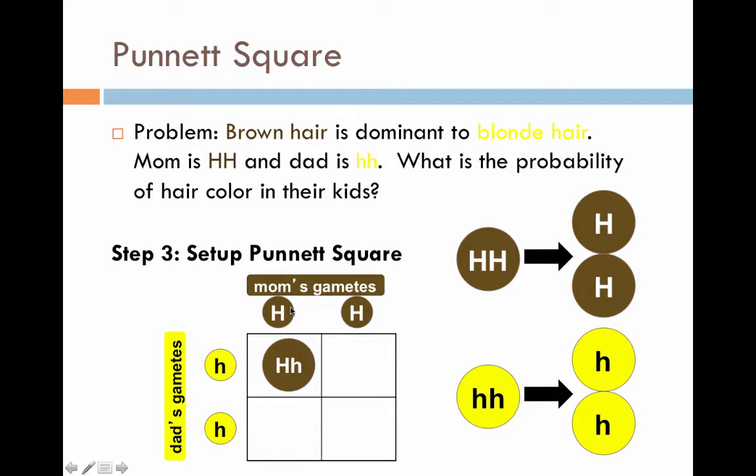Because remember, mom's egg is fertilized by dad's sperm, so you get a zygote that could be big H, little h. Let's do the same thing for this box. You take mom's egg and dad's sperm and you put it together. Let's do the same for this one. Mom's egg, dad's sperm. There we go. Last one, mom's egg, dad's sperm. Finally, big H, little h. Notice the trick. I'm putting all the capital letters first. This is typically how it's written. You could write it little h, big H, but most scientists like to write the capital letter first. All right, so I did step 3, set up the Punnett square.